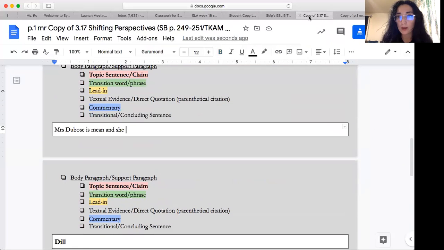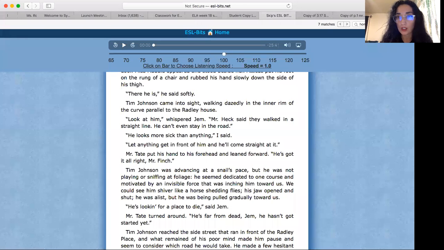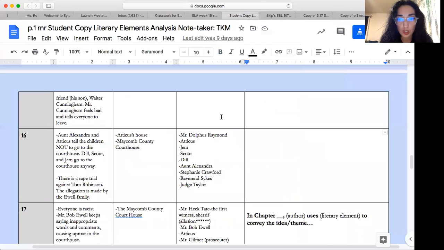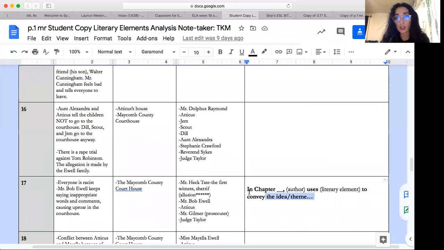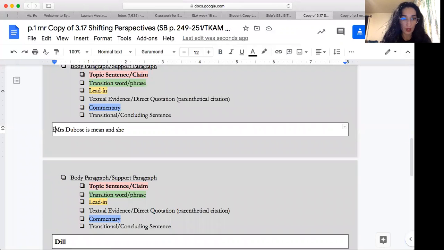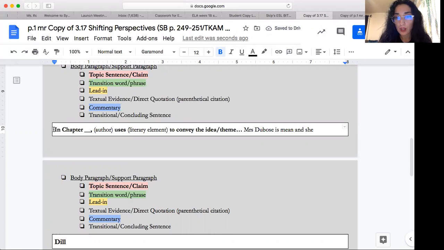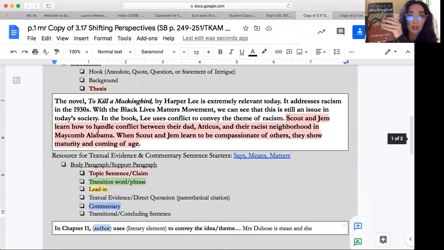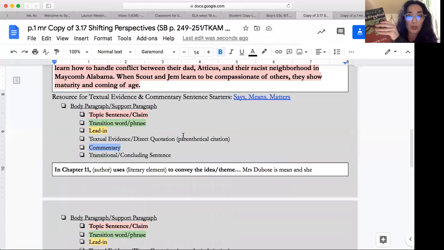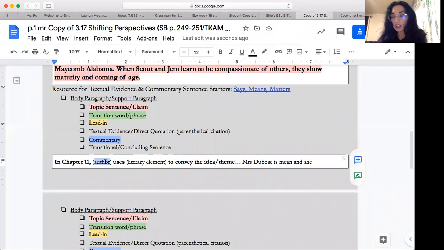So you guys have your literary analysis chart, right? And this was your sentence starter. So maybe you started with something like this. And this one, if you're gonna write about Mrs. DeBow, you can use your CFA paragraph from chapter 11. Okay, so Mrs. DeBow, I remember, was in chapter 11. And then here, you put in the author's name, Lee. So remember, we already said Harper Lee here. Now for the rest of the essay, we just say the last name.